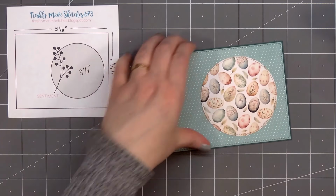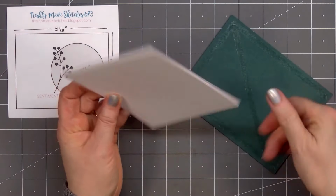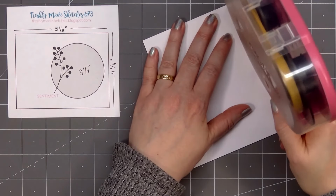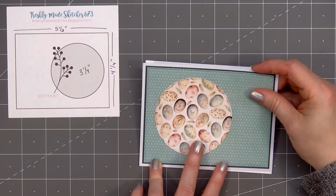I'll put Barely Art glue on the back of the circle, adhere it in place, then I'll layer the stitched rectangle die cut on some dark green cardstock. I'll put adhesive on the back and add this panel on an A2 size white shimmer cardstock piece. Now I'll add my card front onto a card base.